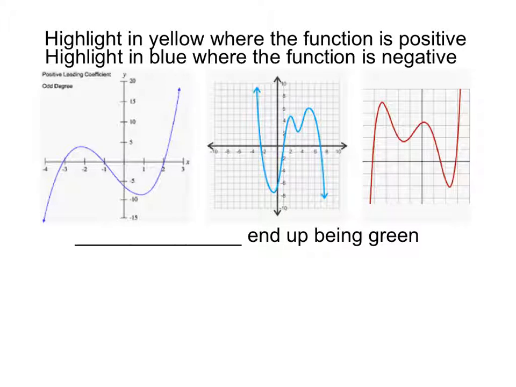Again, yellow is above x. If you want, you can highlight your x-axis. It's this one here. This guy and this guy. So anything above that line is going to be yellow. So this part and this part. This part. This crazy curvy part. Up, down, and then the last little up.